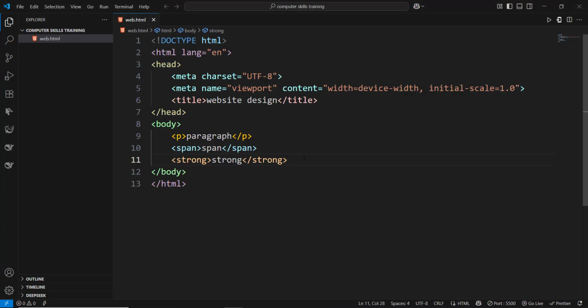Now let's use another one. We can use EM. Maybe you want to write our text in italic. You can use EM.